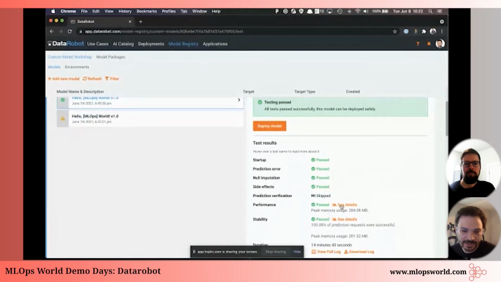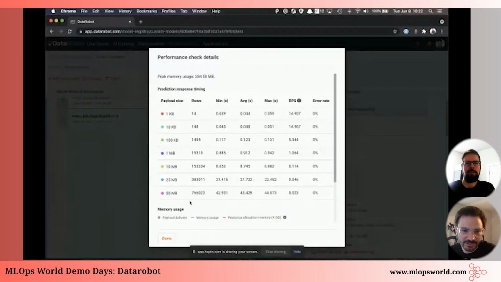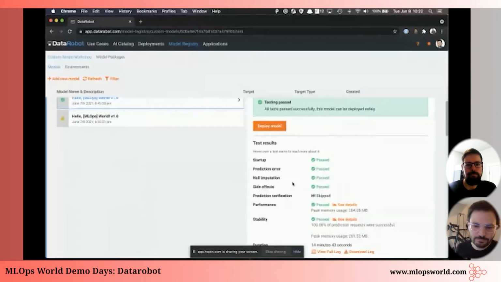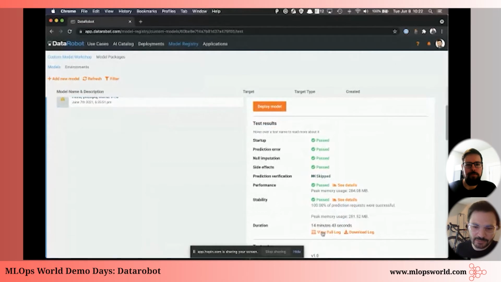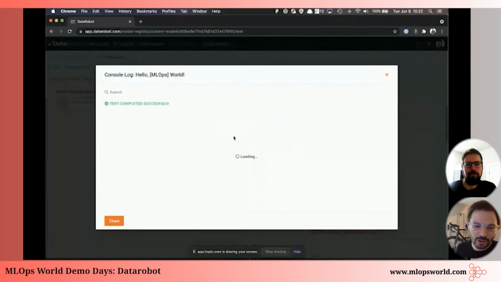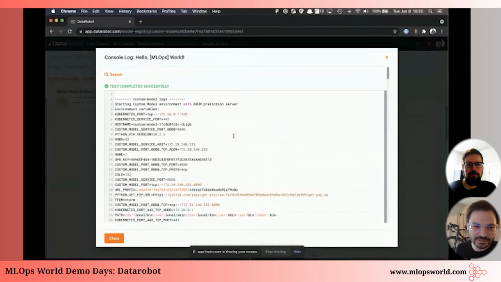And some of these tests are going to have additional metadata that you can go in and review, like the performance checks, where you can get an assessment across the different payload sizes and the average response time. Or you can go in and review a full log of the output tests. This is much more detailed, but provides perhaps important information to go back and see, okay, what was my test configured on? What was I actually executing, to make that repeatable if you needed to replicate those results?